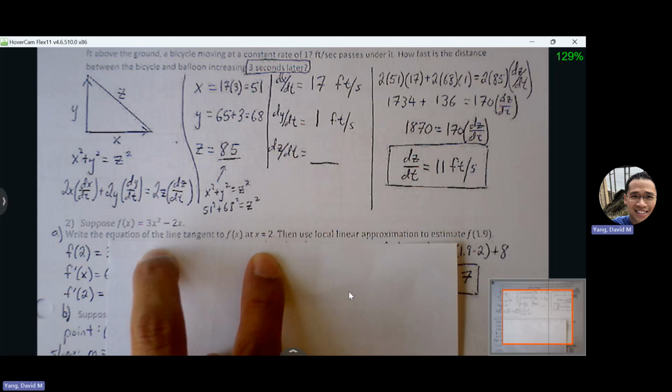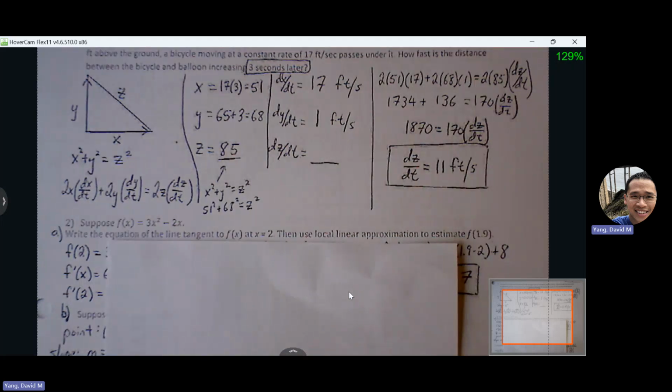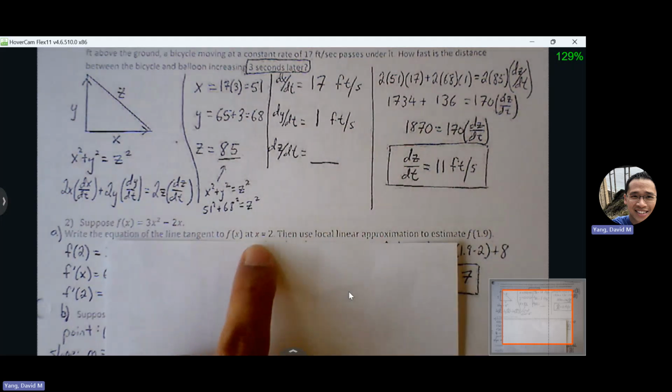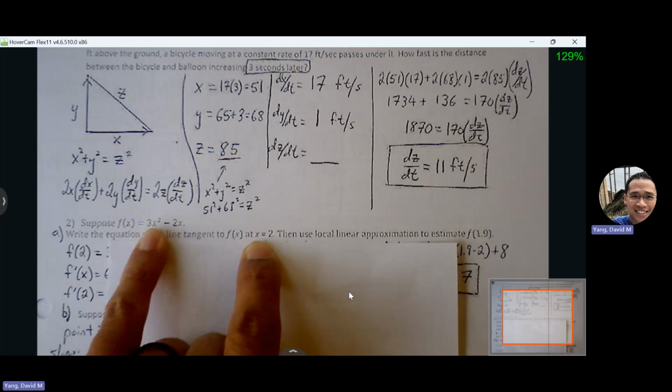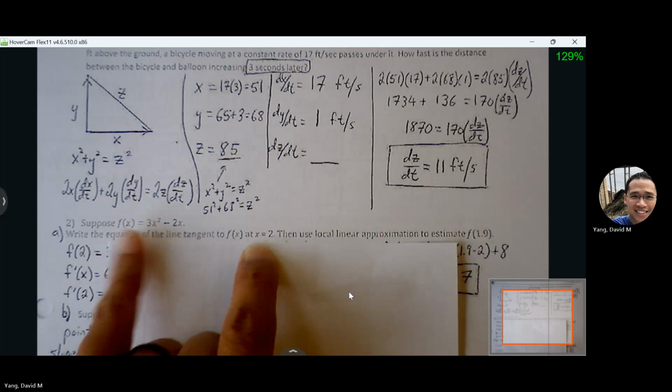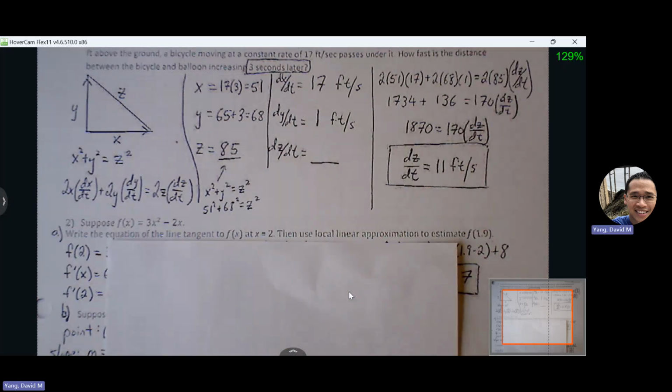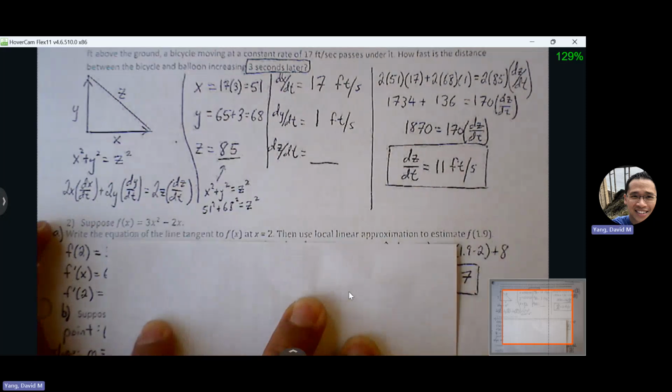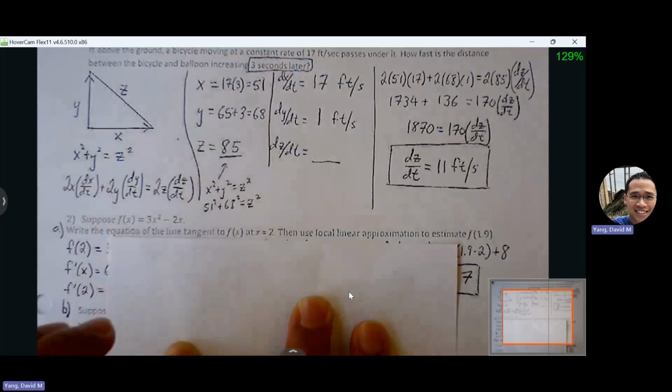Find the derivative using power rule. Plug the 2 into the derivative to get your slope. Get your point slope form: y minus y sub 1 equals m times x minus x sub 1. And then once you have your equation, then you can plug that decimal into your equation. But start off by finding your ordered pair and your slope from your derivative. All right, so try those steps. You're just doing tangent line equation at the get-go.